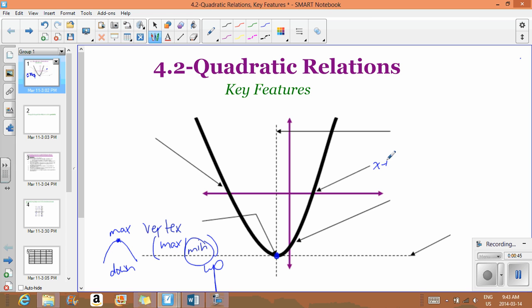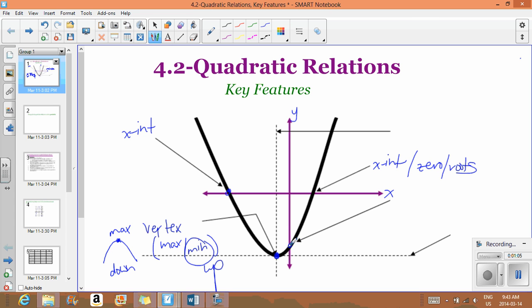These are your x-intercepts. So note that this purple line here, that's your axes, your Cartesian plane. So that's x comma y. And so that's your x-intercept, or you can call it zeros, or you can call it roots. And same on this side right here, it hits the x-axis, so that's also the x-intercept.